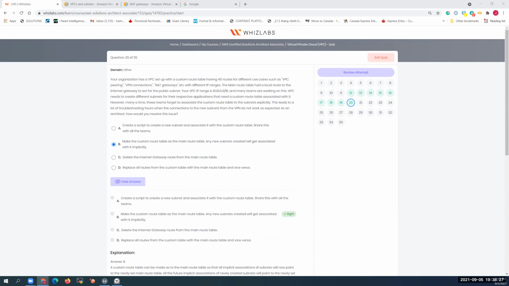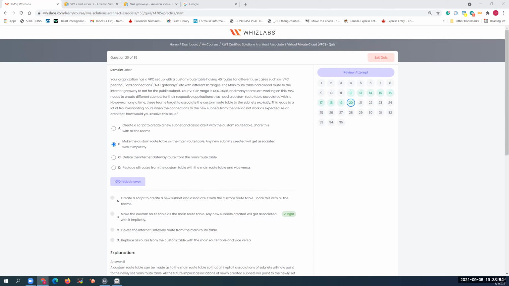Yeah, if they delete the default route table, they will create, let's say, 2 or 3 new route tables. One of them will be the main, the other will be secondary, but we have only one main route table per VPC. We cannot specify, let's say, 2 main route tables per VPC. It should be one. Right.